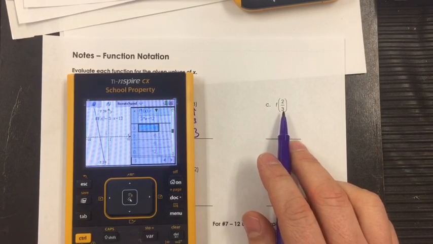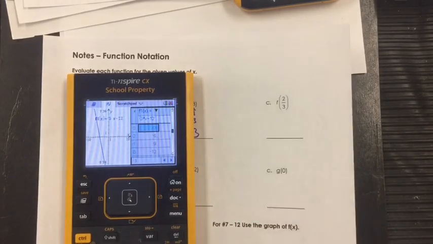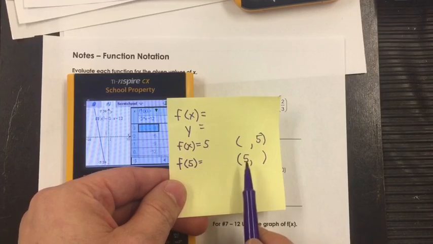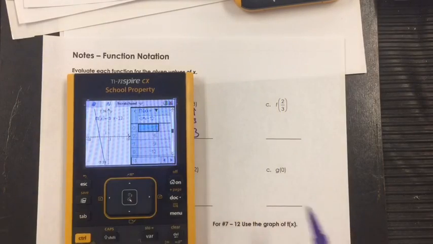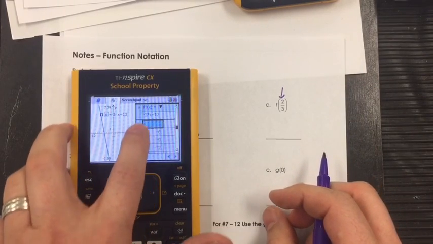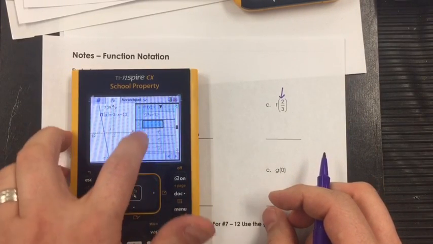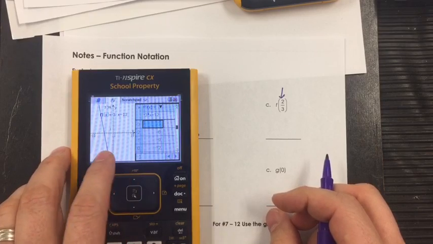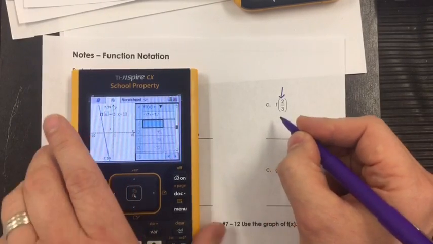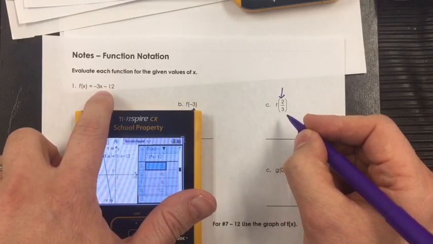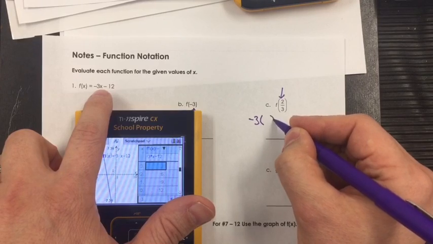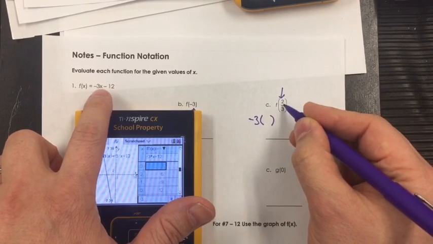First of all, is this going to be an x or a y? It's in the parentheses. They're giving me a number in the parentheses. They're giving me an x value. Okay? So this is an x value. But when I look at my table, I don't have any fractions in my x values for my table. Okay? So we got 2 out of 3 done. The third one we'll have to do by plugging it in. Here's my original equation, negative 3x minus 12. Instead of x, I'm going to leave a little parenthesis space to enter my value.